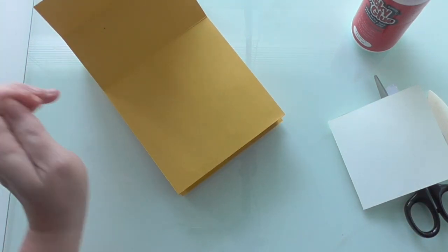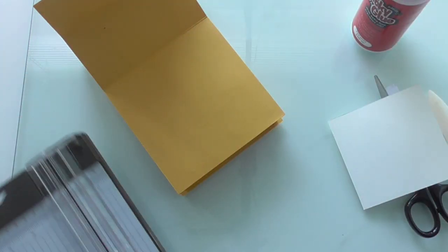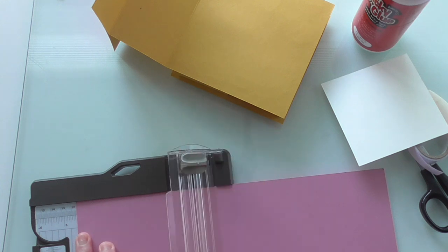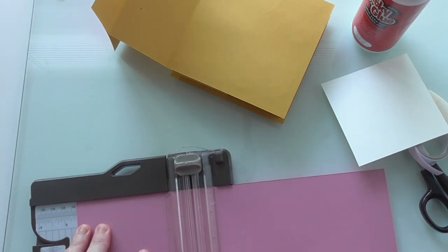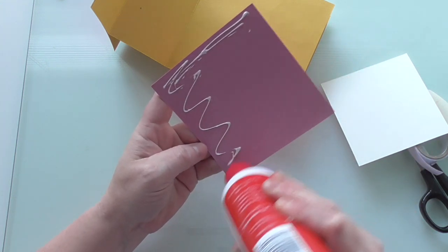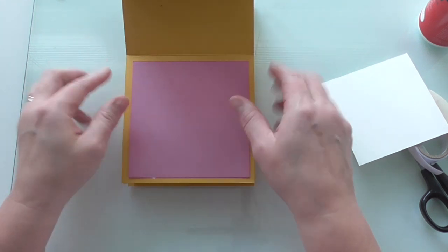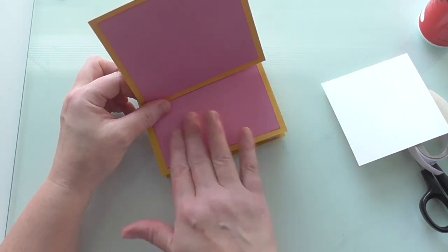I think I might actually put some pink card on there - let me just get some bold pink card, change my mind. I want four and a half by four and a half. I don't like all that yellow, there's too much yellow for me. I'm going to layer that and it will help it be more sturdy as well. You can do as many layers as you want, you could use gold mirror card to make it look even nicer. There we go - that just marries up and matches in with that a bit better. I like that, that's nice.